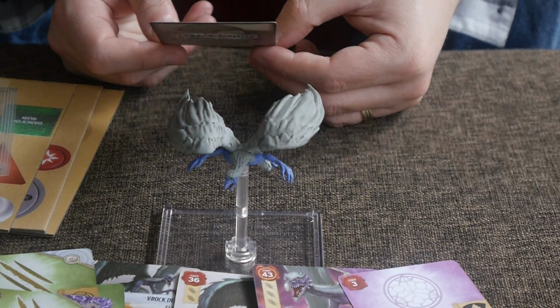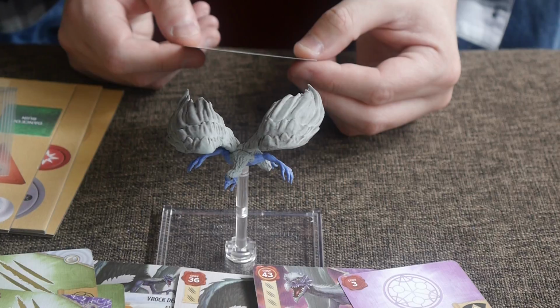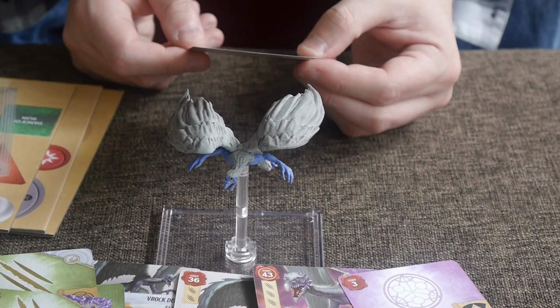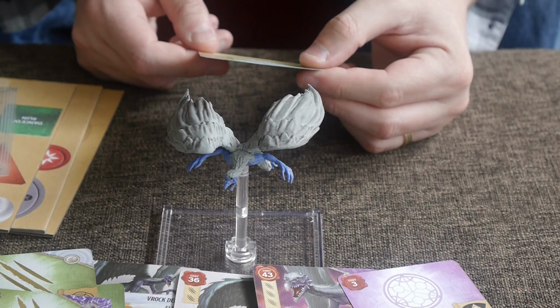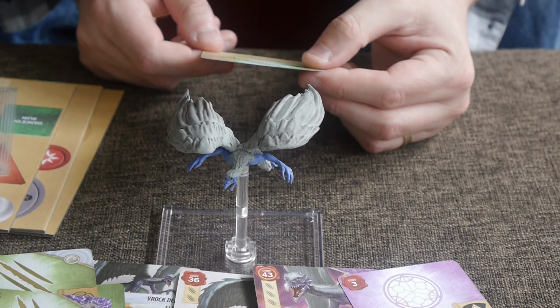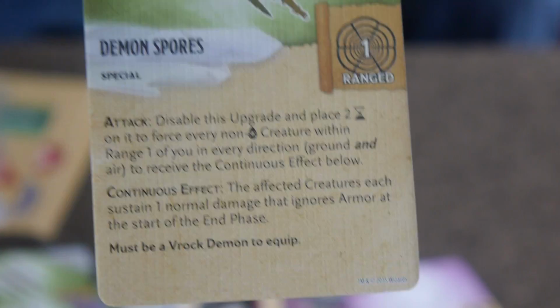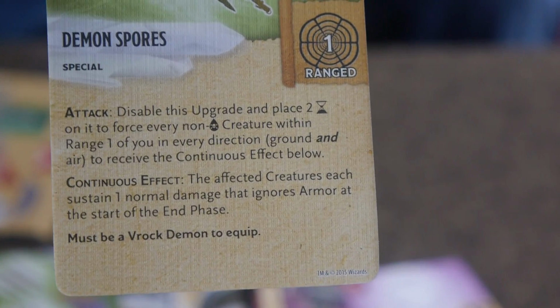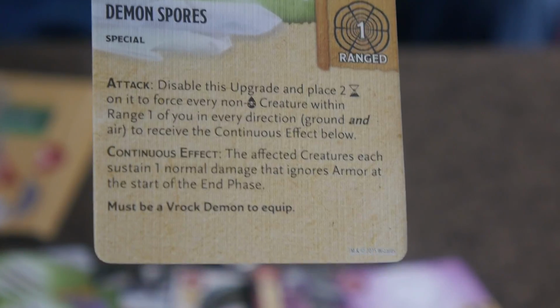Next, we got Demon Spores. You must be a Vrock Demon to equip. This is also cost 5. Disable this upgrade and place 2 timers on it to force every, I guess it's death creature? I don't remember the symbols. Within range 1 of you in every direction, ground and air, to receive the continuous effect below. The affected creatures each sustain 1 normal damage that ignores armor at the start of the end phase. So we're seeing a lot of ignoring armor with the various creatures, which is pretty cool. It's something that's needed. A lot of people rely on Uber Dragons. It's kind of getting a little boring, so to be able to get some damage in is kind of awesome.